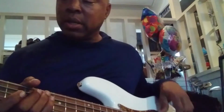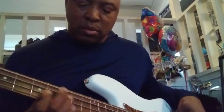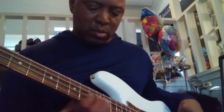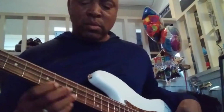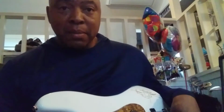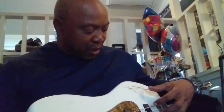Pickups. So let's go to the back pickup. Seem to be complementing one another, and it's sounding good. I'm really digging this Tone Monster preamp. Now I'll tell you right now, I am an R-Deer preamp guy, but this Tone Monster is a really nice fit for this PJ setup.